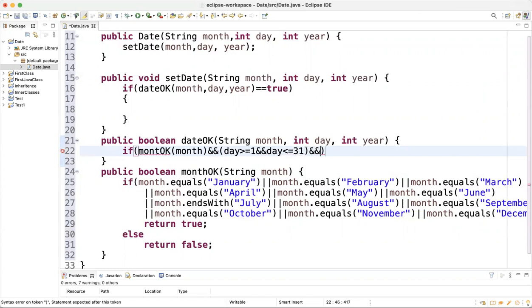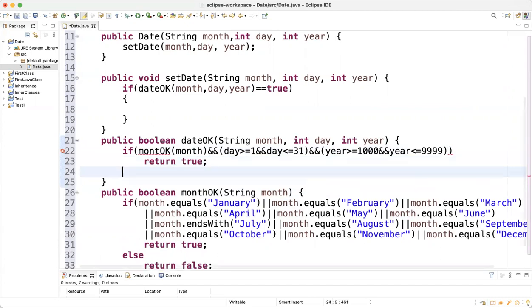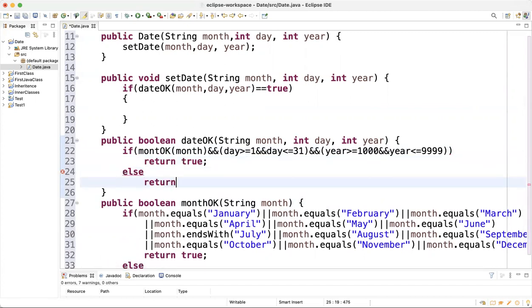Now for the year, the year that the user has entered is greater than or equal to 1000 and less than or equal to 9999. That's the range that I am going to set. If this is true, then return true. Otherwise, return false.